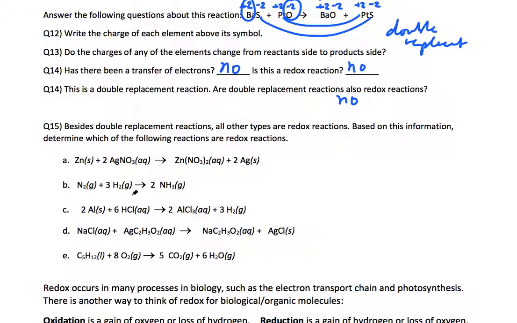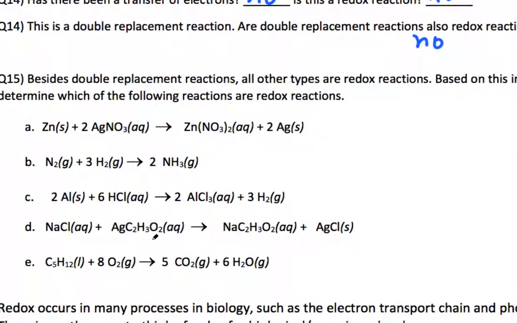Now everything else is a redox reaction, so let's take a look. This is single replacement. So this is redox. This is synthesis, because A and B make AB, so these two come together to make a compound. That is a type of redox. This is single replacement again, so yes. This is a double replacement because I've got NaCl, Ag, and acetate. I've got 4 things here and those 4 things switch around. So that's double replacement. That's not redox. And then this last one is an example of redox.